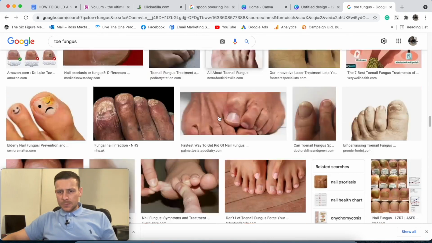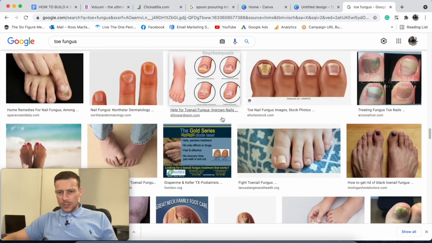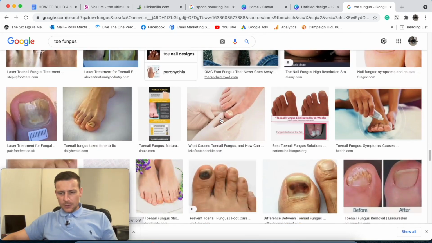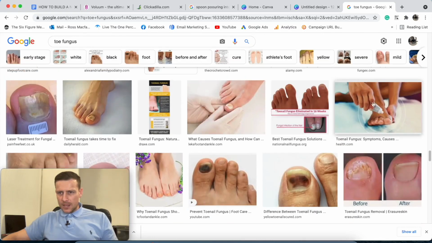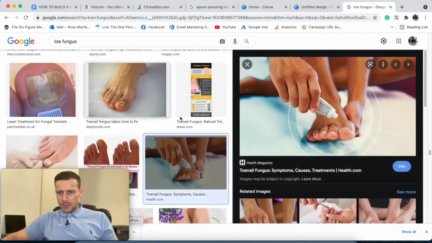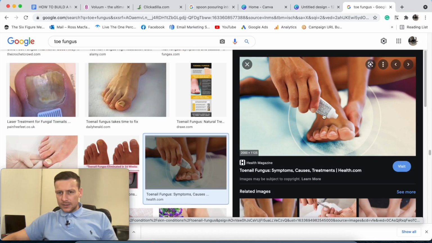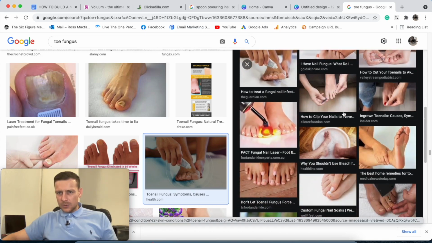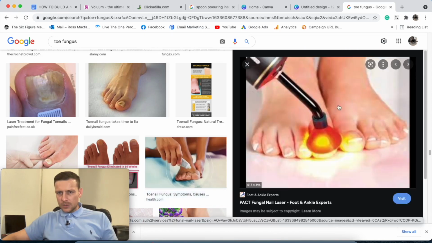So I want something that's maybe got a solution in there as well. Something that's suggesting a solution would be ideal. Like something like that. It's a bit too stock, isn't it? It's actually not too bad. It's quite stock image, but I like the contrast in this one though.